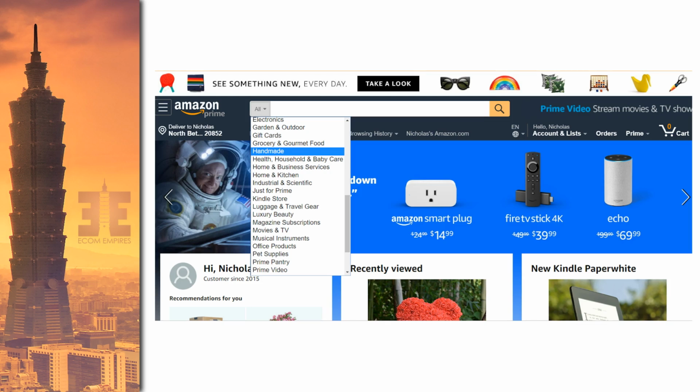You don't have to be a billionaire to be able to say that you can start a business in any one of these categories and be successful, because the categories are just that large, right? There's so much room and opportunity for anybody to come into these categories and start making money. Now, again, I'm not saying that makes it easy, but you don't have to be like, okay, well, handmade tools are going to make more money than home and kitchen, right?